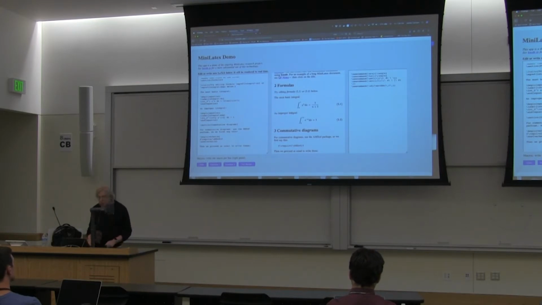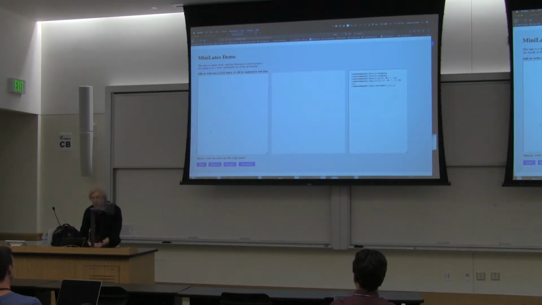So, you may wonder, this could be a fake demo. So let me copy a couple of the formulas. Let me clear the editing window, and I'm going to paste them back in, and I want you to see how long it takes to render it. So ready, set, go. So it's rendered. Of course, that's a small amount of text, so maybe that's not too surprising. But let me show you another example.